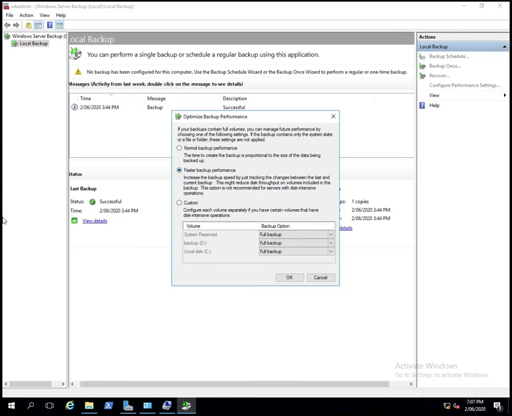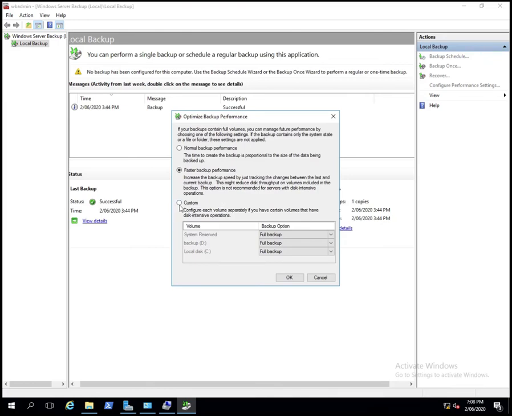You want to choose this option to specify that the backups that you create are incremental backups. So Windows will leave a shadow copy on the source volume to use to track the changes. During the next backup operation, only the changes since the last backup are transferred, compared to the normal backup performance where the entire source volume data is transferred.